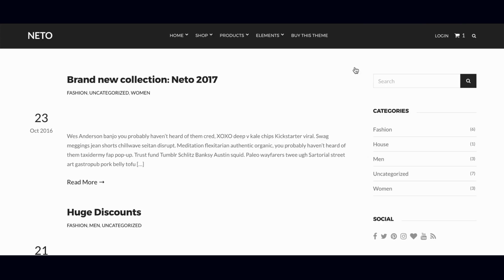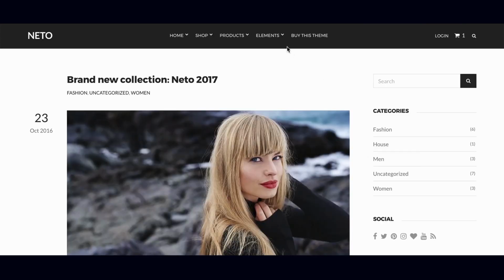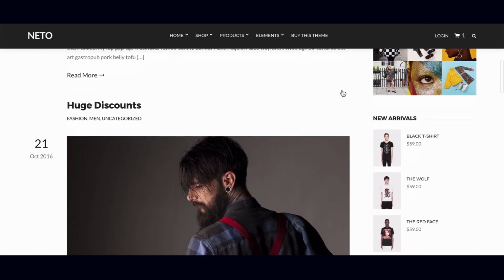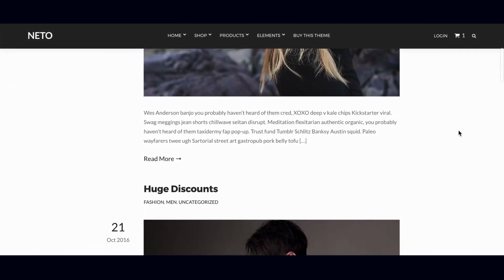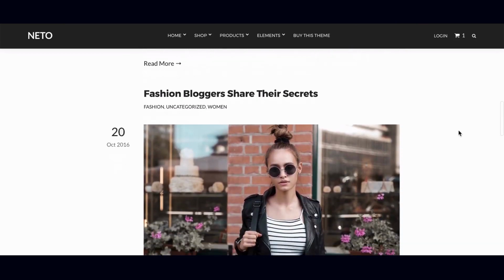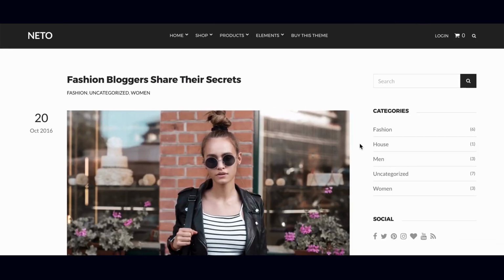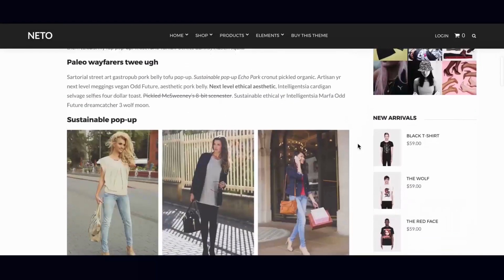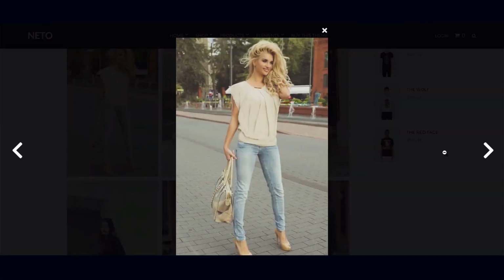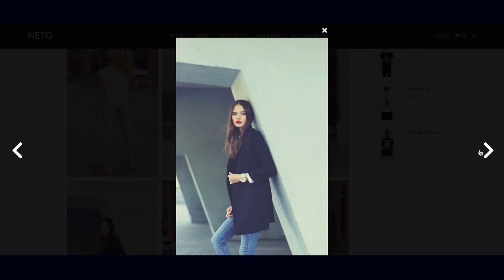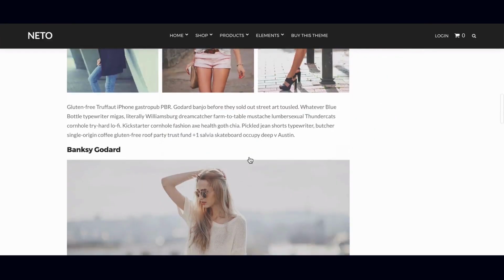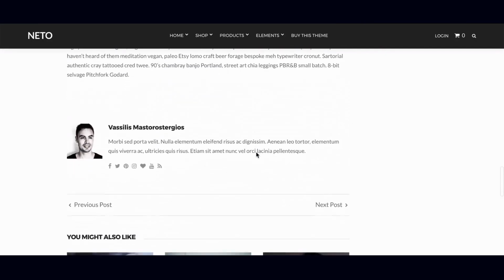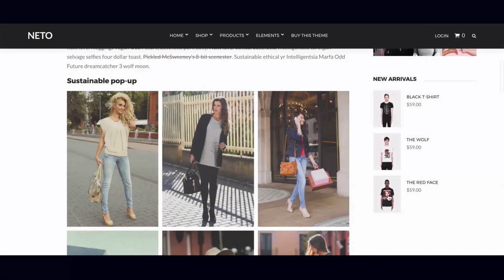If you plan on leveraging content marketing to drive traffic to your website, the blog styling included in this theme is really nice. There are a couple of options of how you can lay out your blog page, which include the standard blog layout with a sidebar, or a minimal full width blog layout. As you can see, the article or post layout itself is clean and minimal and includes the ability to feature images in a nice light box. It features recommended articles at the bottom, and you can also use WooCommerce widgets to feature products in the sidebar or within your article.